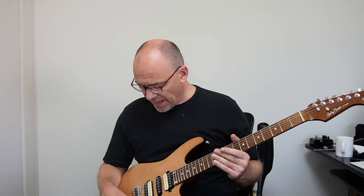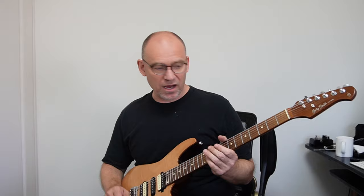So here's the guitar — I'm back home, it's all done and it all works. Today I'm going to give you a little idea of the tones, but I'll just be strumming a little because I managed to cut my hand — I put some copper tape on the control cavity and ran my finger along the edge to check it was flush, like an idiot, and cut my finger open. I've generally set up the switch so that this is the neck and this is the bridge. I do that because I spend more time on the neck pickup since I play a lot of jazz. Let's hear the neck pickup.